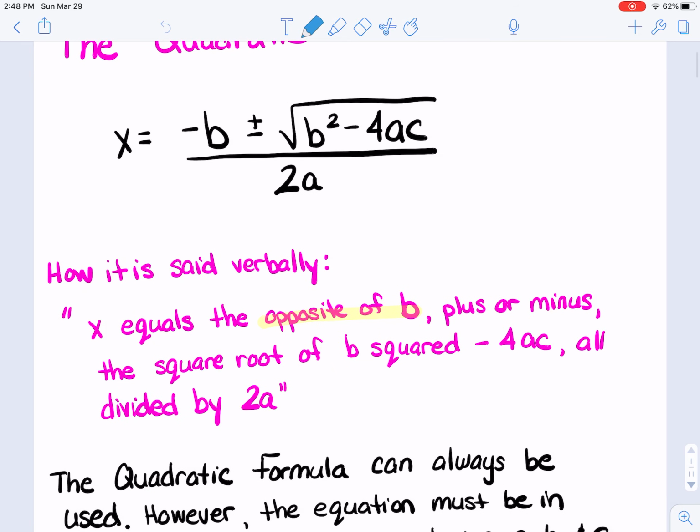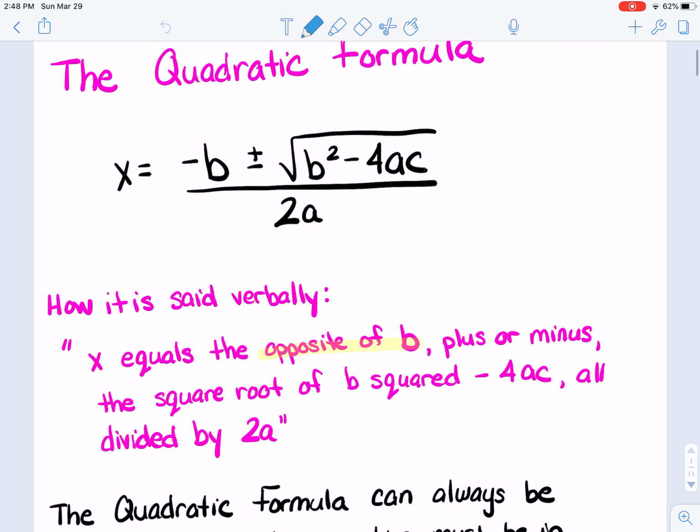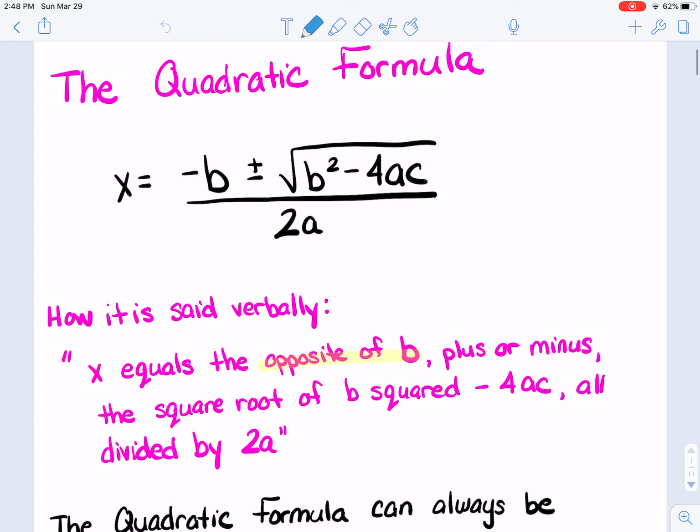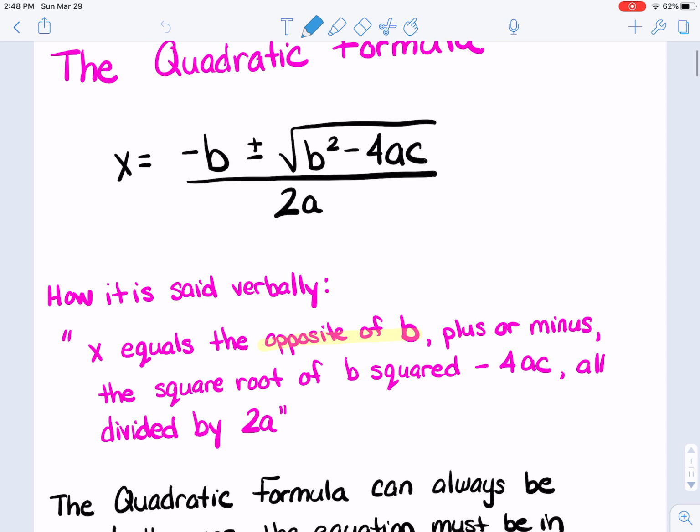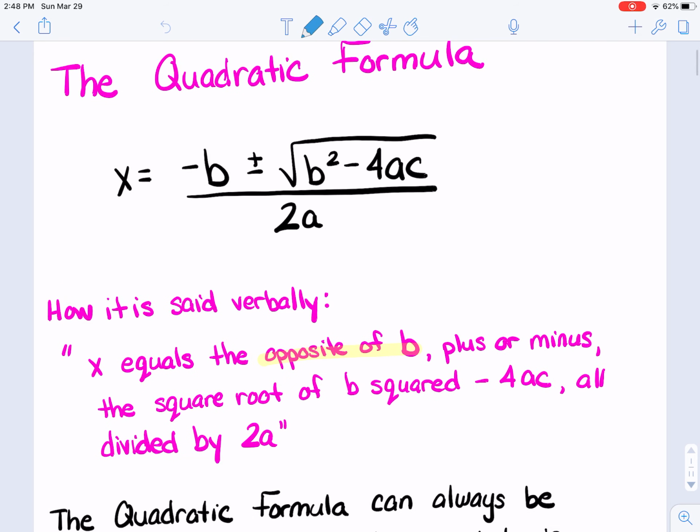Normally, if we were in the classroom, I do a cutesy little oral quiz and I have you go around the room. It's kind of fun, kind of not, but it is fun for me at least to sit there and quiz you on the quadratic formula. Now, so you don't get beat up on the streets, and you say it properly and you don't embarrass me of where you learn the quadratic formula, I want you to be able to say it properly.